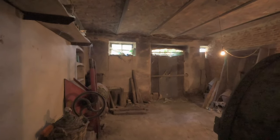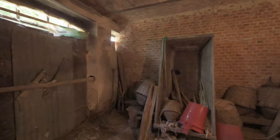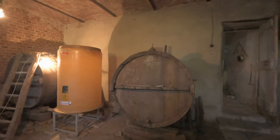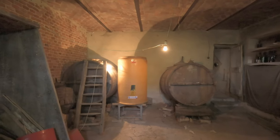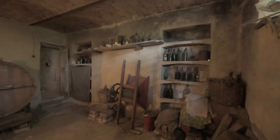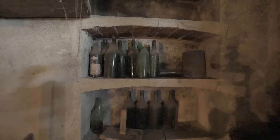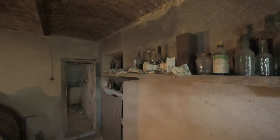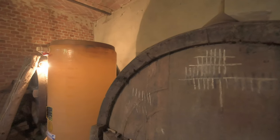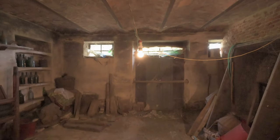To the left we have this — let's call it a cellar. It's not underground, but it's a great place for storing food or wine, or making it into a dining room. Those brick vaulted ceilings, you can see them — they've not been plastered. Fashions change; in the past it was more desirable to have them plastered, but not now. And we have these lovely brick shelves, some very old wine bottles, and this old oak barrel. I'm sure they'll leave all these old things — nice features. And this beautiful, beautiful ceiling.